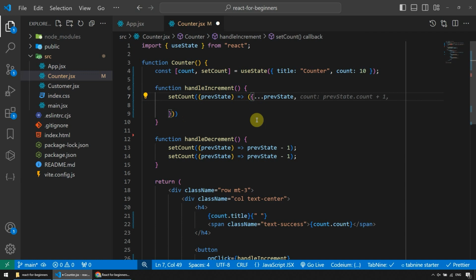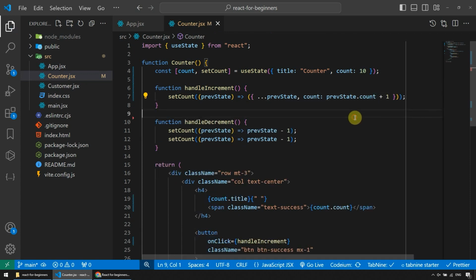Okay, like so, and then count, and the prev state count +1 in this case. Okay, save that. So this is the way it works. When you have multiple values, you need to include the previous state and spread it as well. And this way it will keep everything.